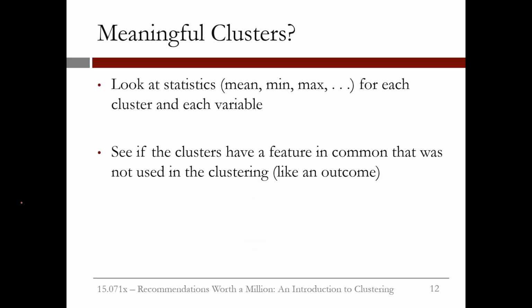After selecting the number of clusters you want, you should analyze your clusters to see if they're meaningful. This can be done by looking at basic statistics in each cluster, like the mean, maximum, and minimum values in each cluster and each variable. You can also check to see if the clusters have a feature in common that was not used in the clustering, like an outcome variable. This often indicates that your clusters might help improve a predictive model.